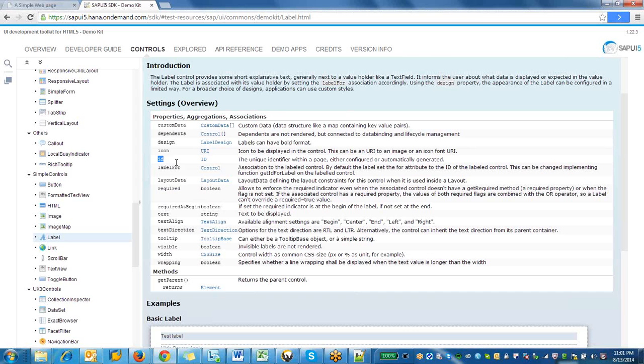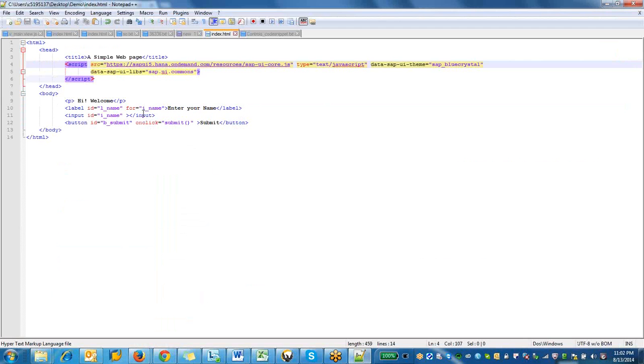I told you ID is mandatory, right? Apart from that, what property do I have to pass? I have to pass the text. See, here I have passed the text that should appear for the label, and the ID for the label.